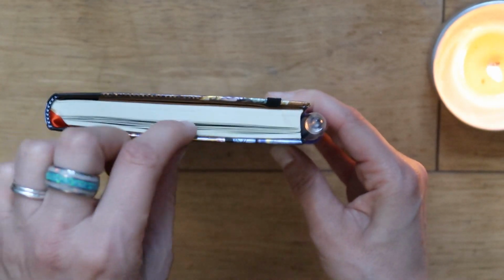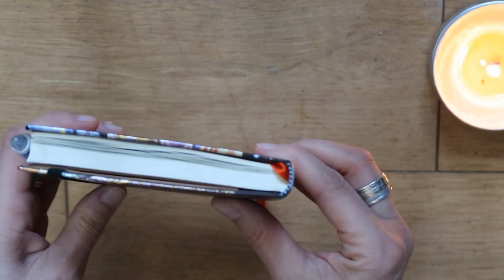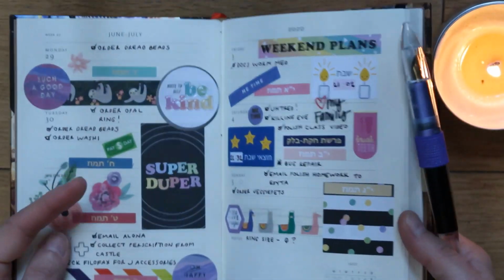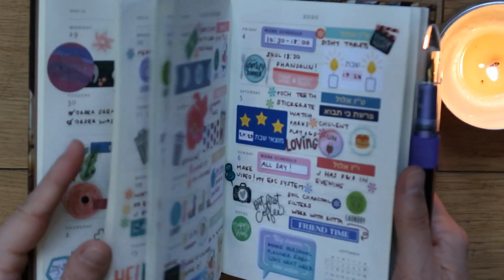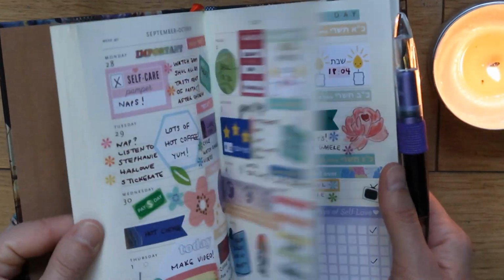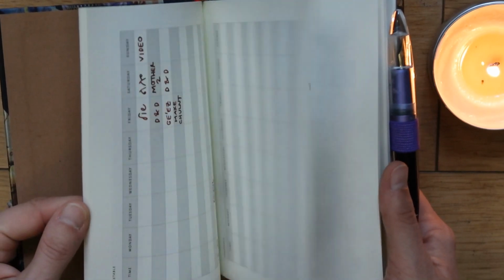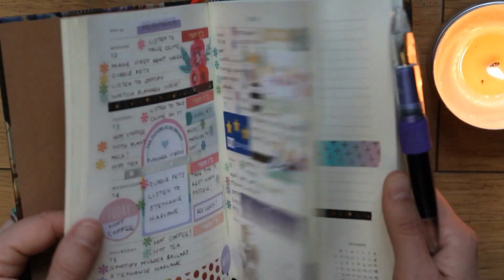You can see that the pages are kind of ruffled where I've used them, but other than that, it's not really had that much of an effect. So I'm just going to keep using it like that, and it's kind of a fun little project, and it's been a very nice addition to my planner lineup, because whenever I'm feeling like I need a bit of a boost, then I can go to this and write in some nice things and also look over all of the nice things that I've done or considered doing in previous weeks, and that can give me some inspiration as well if I'm feeling a bit down.